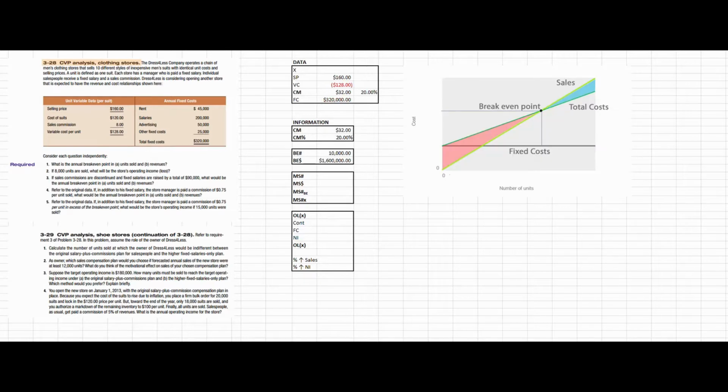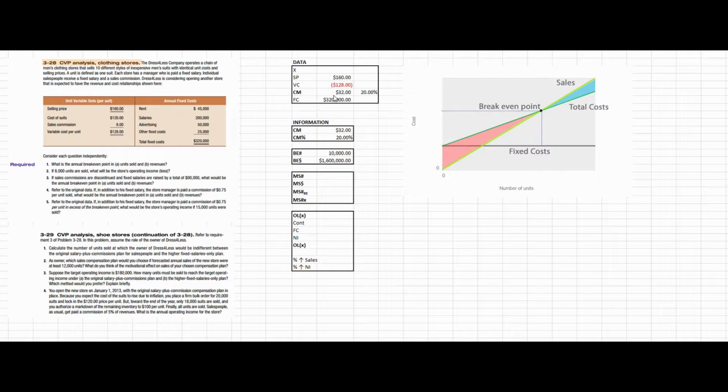Okay, so I go into the problem looking for my data points, which is sales price, variable cost, and fixed cost. I have those right up here. There is no actual level of output in the problem at this point. Once I have those three data points, I can first calculate my contribution margin per unit, which is the excess of my sales price over my variable cost. How would we interpret contribution margin per unit? It is the amount of contribution that I'm going to receive for every unit I sell. My contribution margin per unit in this case is $32 per unit.